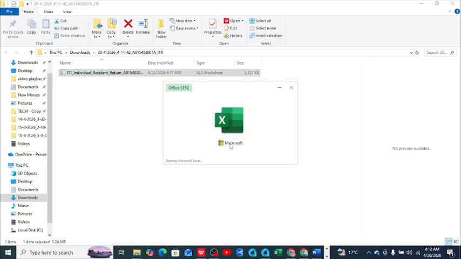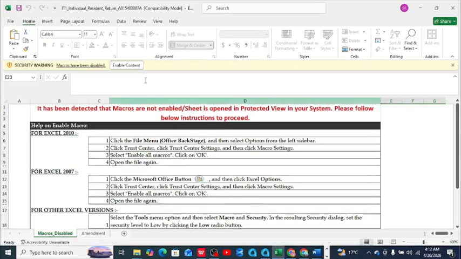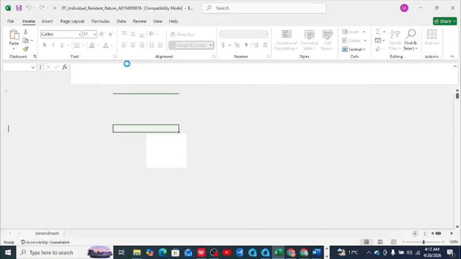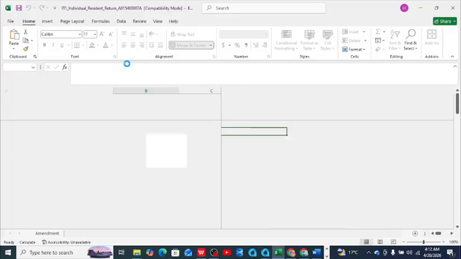It will take some time before it will open because it is already auto-populated with data. We should just give it a maximum of 2 minutes so it is stabilized, so that we can be able to continue and do the necessary adjustment for the rental income. So let us give it time to open.